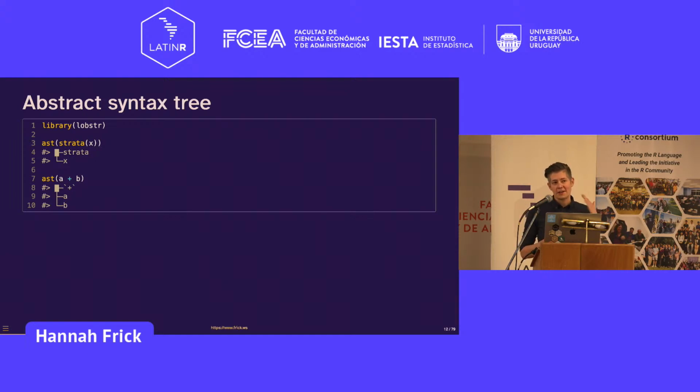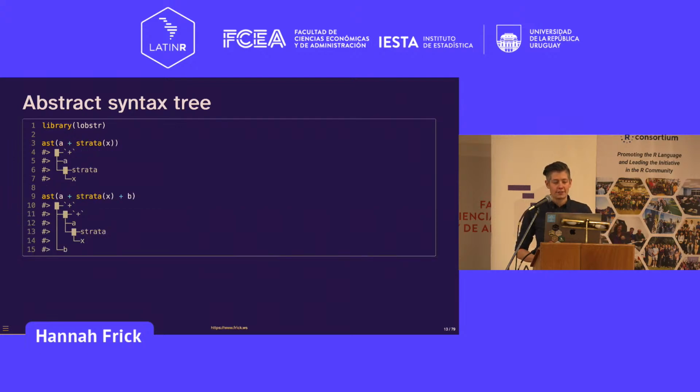They don't come like function, argument 1, argument 2, but rather argument 1, function, argument 2. But still, the first node is the plus, and then it has 2 arguments, A and B in our case. So that function then tries to find structures like something plus strata in increasingly deeply nested trees, and tries to replace that with just the non-strata term, right?